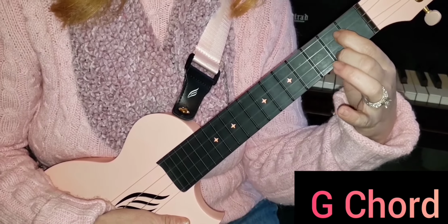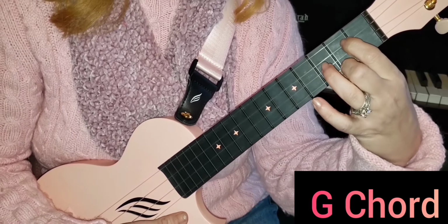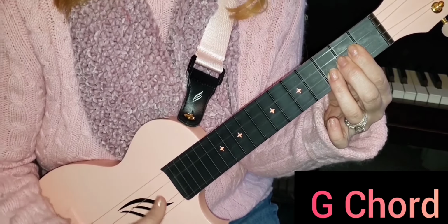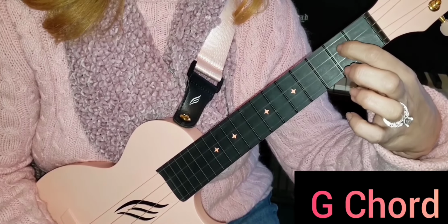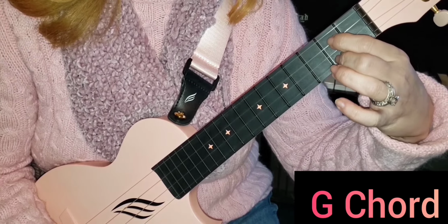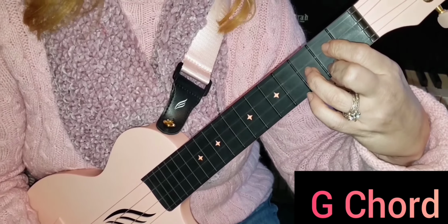If you put your thumb on the back, about halfway down the middle of where you're holding it, you should easily be able to reach with this ring finger. You don't want to have your fingers like this, because when you try to strum, it doesn't come out clearly. But if you've got plenty of room here, with your index finger on the C string, your middle finger on the A string, and your ring finger right there, that's where it goes.